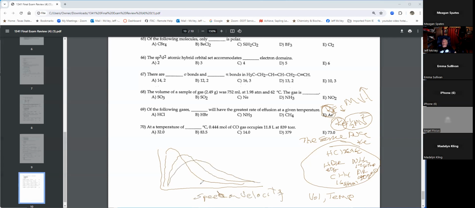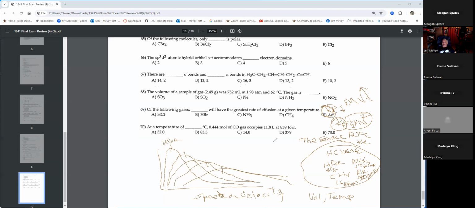Okay, so we're going to just put all these gases. We got 1, 2, 3, 4, 5. So that's 3, 4, and 5. All right. So this is the average speed for each of those gases. And we're just going to position them. So our heaviest gas here looks to be HBr. So this would be HBr.